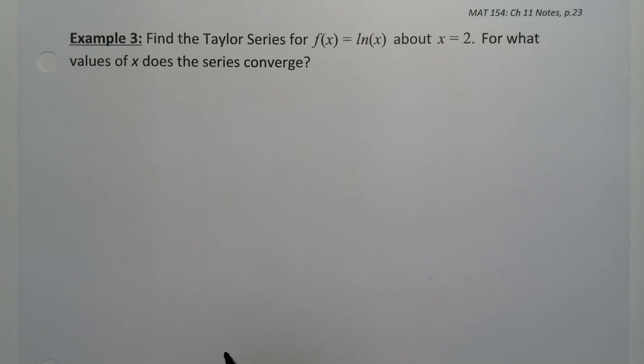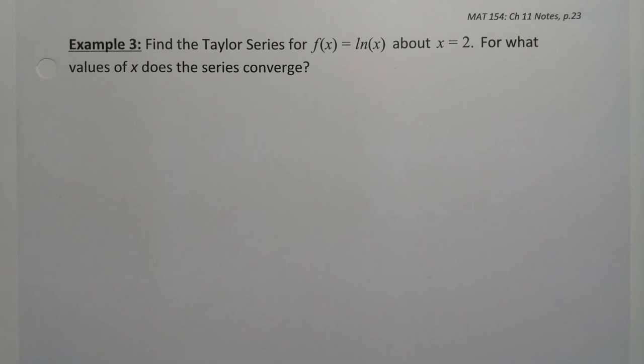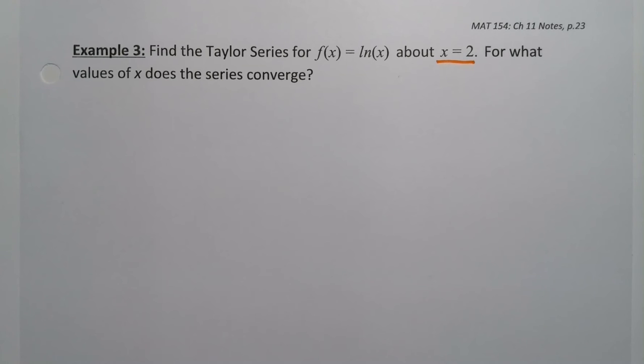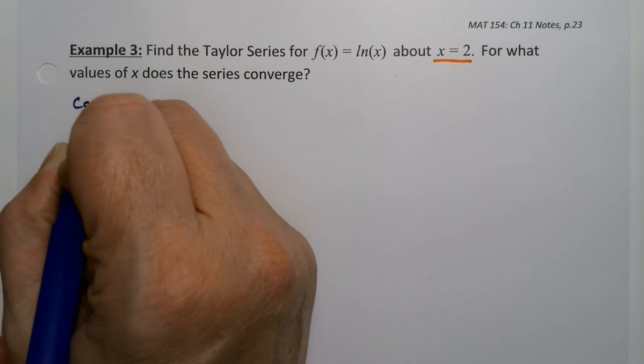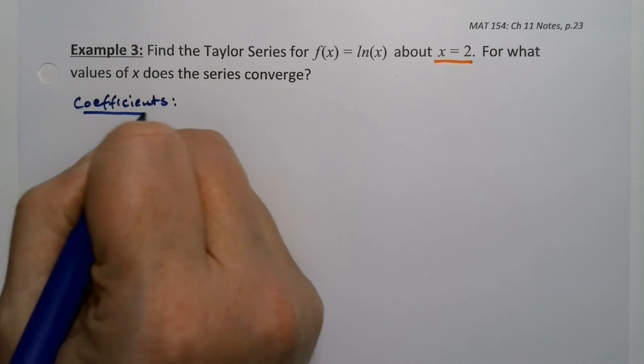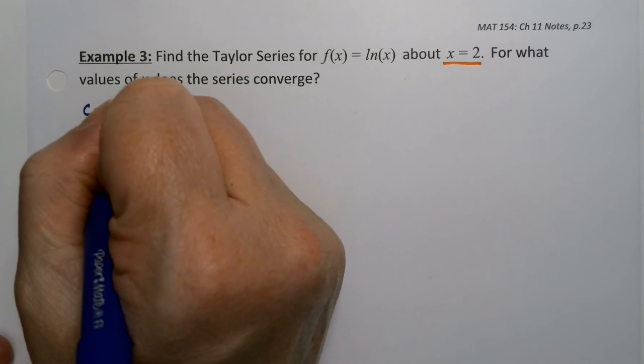So we've built a couple Maclaurin series, but now it's time for the much more difficult task of building a Taylor series. That's right, one that's centered around a different value besides 0. Okay, so first thing we have to do is work on our coefficients, just like in the last problem. We have to kind of figure out the pattern, and hopefully there will be one, of the 0th derivative, the first derivative, and so on.